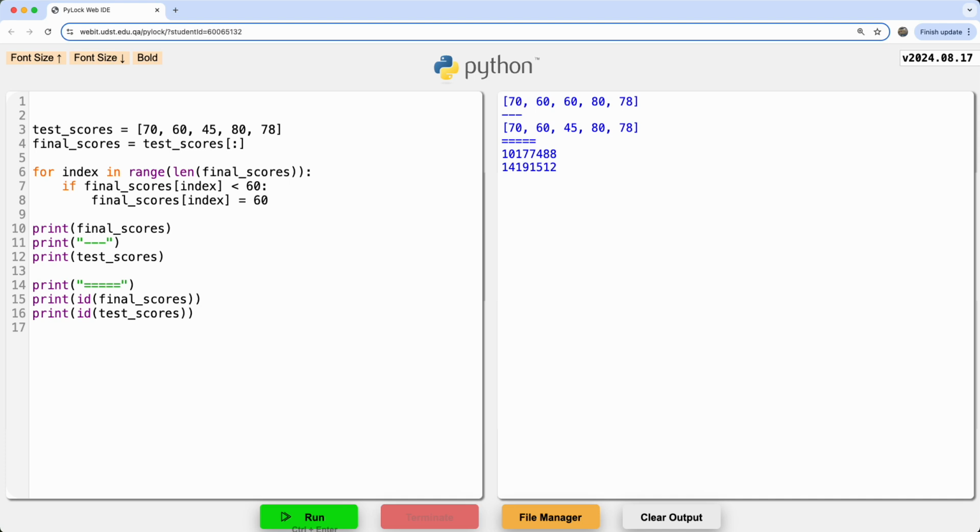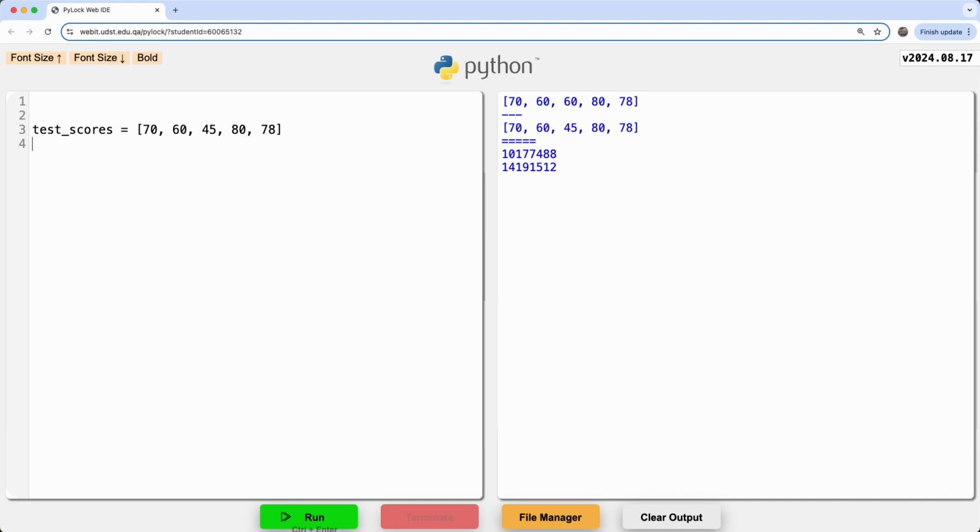All right, so it gets worse yet. Okay, here we go. Let's write a function to do something with my test scores. So pretend we didn't see anything about aliasing. Let's have a function, because that's what we're supposed to be writing, and I'm going to call it fix grades. Okay, so what's going to happen is I'm going to get a bunch of scores passed in, and I need to fix them. Okay, now what does it mean to fix them? Well, exactly the same thing.